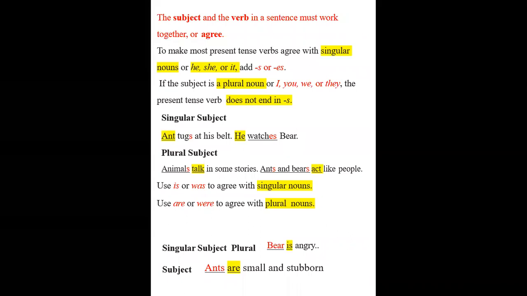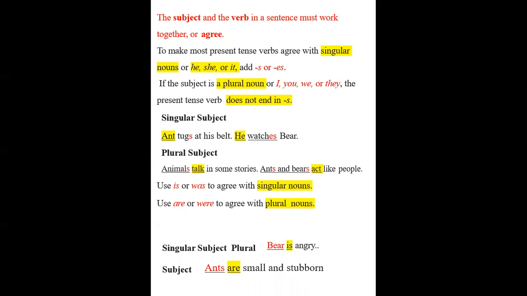I think I've said that before, guys: any verb that ends with this comes with a singular noun or singular pronoun. Any verb like is, does, was, has. One more thing is the present perfect, which is important in this lesson. So any verb that ends with this, its subject must be a singular noun or pronoun.